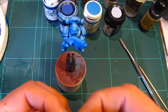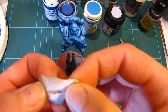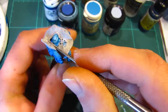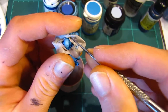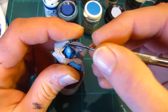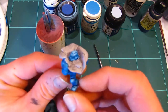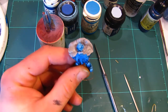So what I'm going to do now is to make a little hole on top, and I'm going to start. Doesn't have to be done perfect, as long as there's all the area you are painting. As you can see, it's got like a almost nice and tidy. So I'm going to use the airbrush now.